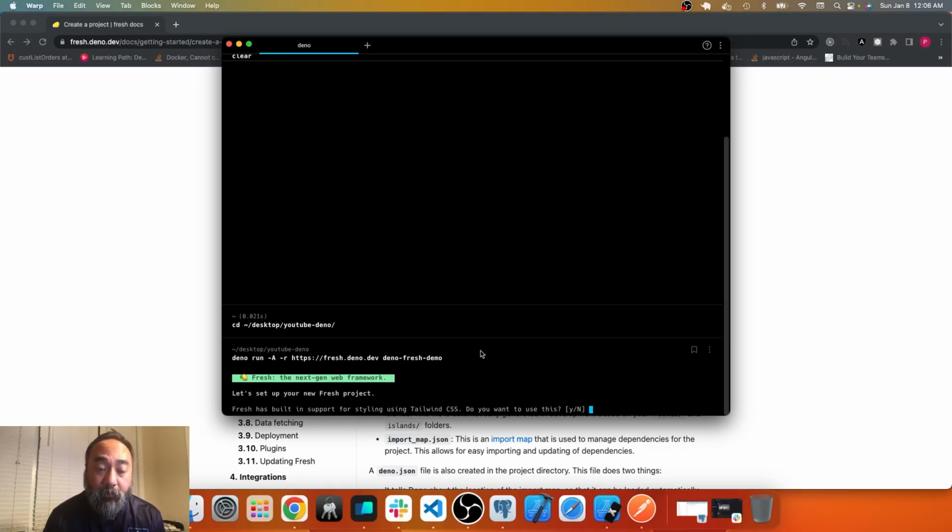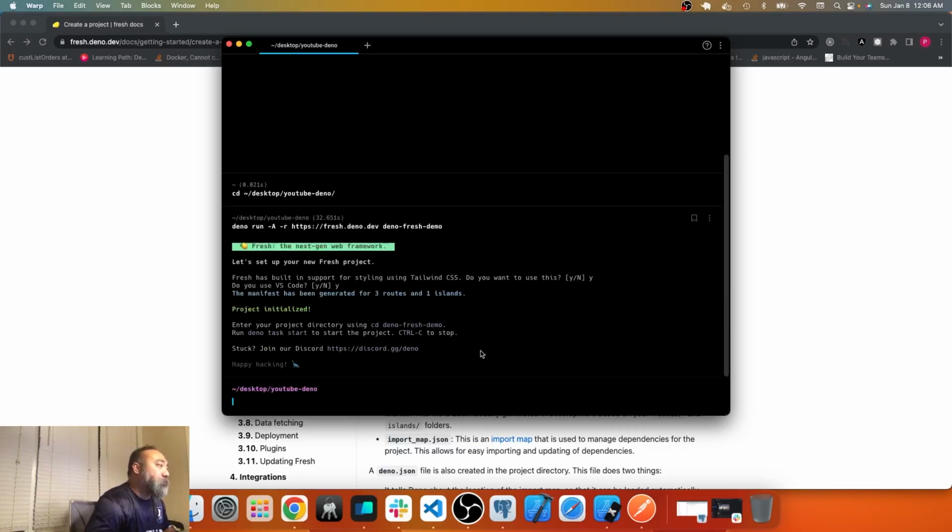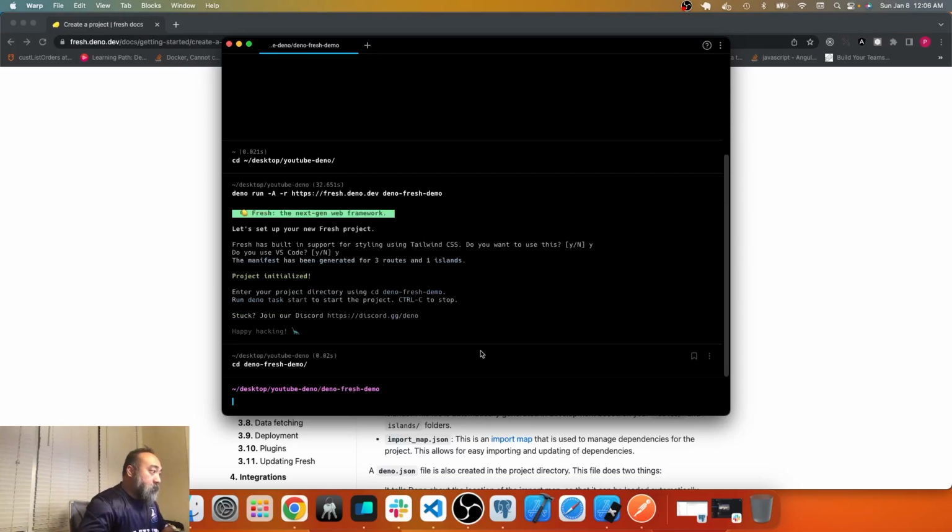This allows us to use class names instead of writing CSS ourselves. So I'm going to go ahead and hit yes, because that really helps speed up development time here. So we'll say yes, and yes, we want to use VS Code. So let's go ahead and cd into that directory. Cd, we called it Deno Fresh Demo, and then we'll open that up in VS Code.